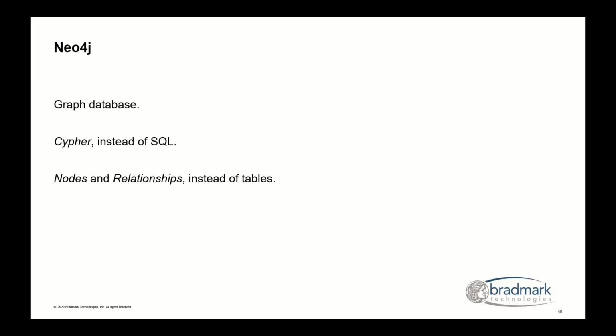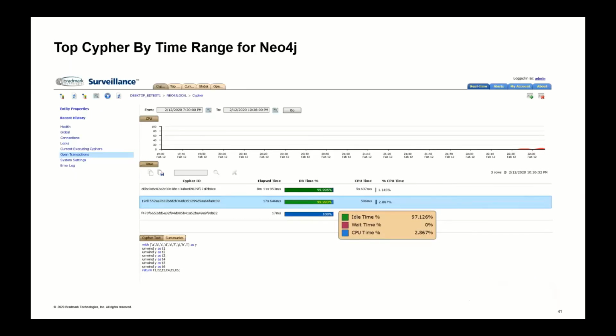So it's all about creating items like movies, and then relationships like here's the villain in this movie, and here's the good guy in this movie, and here's all the different types of people, and all that kind of stuff is the types of relationships in that. So an example of a top Cypher report. So this is the commands that are running in Neo4j. This is what it would look like.